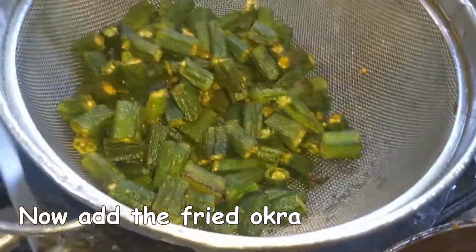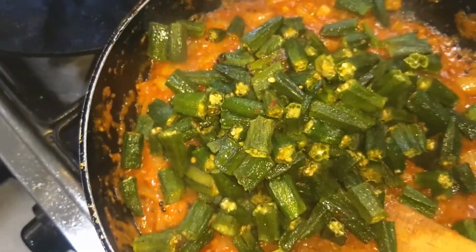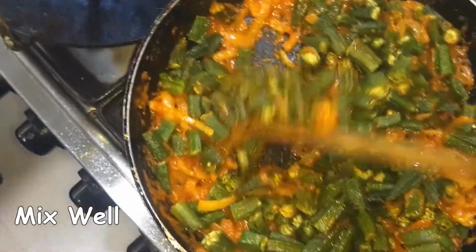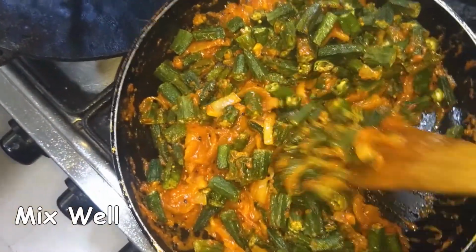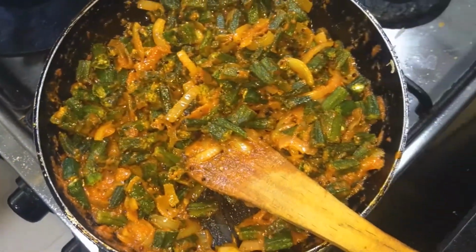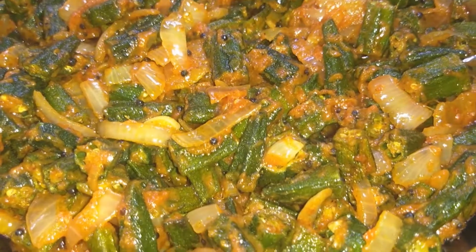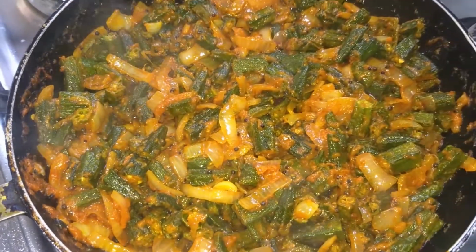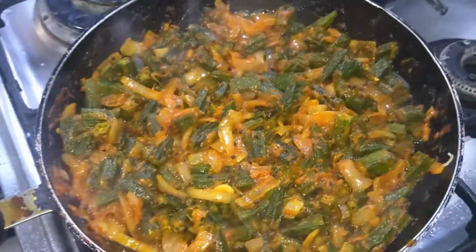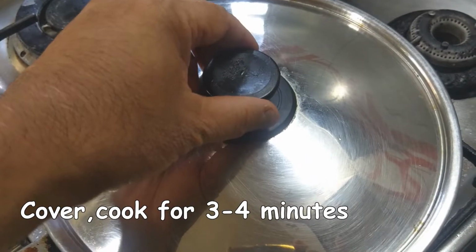Now we're going to add the strained and drained fried okra to the masala paste in the pan. Give it a good mix. Start sizzling over the pan. We're going to put the cover on and cook it for about 3 to 4 minutes. This will ensure that the masala paste is incorporated into the okra.